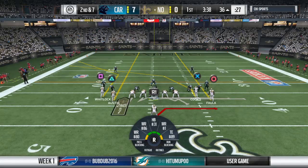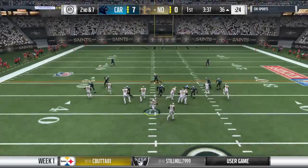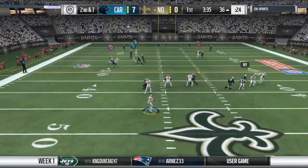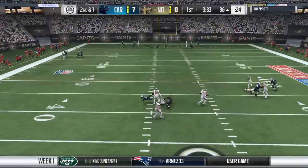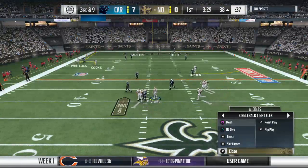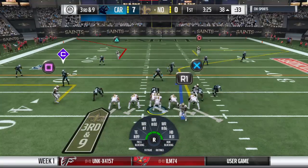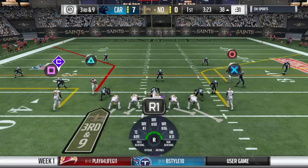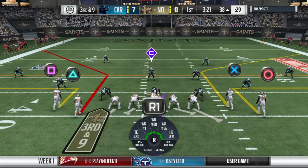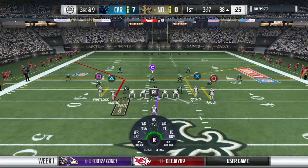Here we go now. Right, check, 59. They'll look to throw. Surveying the field. And he can't find anywhere to go with it. And he goes down. It'll be a loss of only a couple on the sack, but now it'll bring up 3rd down. Well, the beauty of screen passes is they take a little time to develop, and they can often hit big, but sometimes they take too long to develop, and sometimes you get sacked.